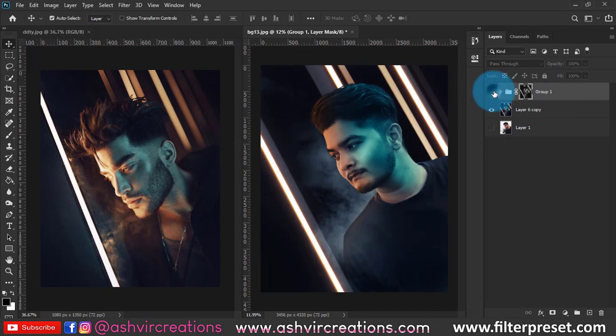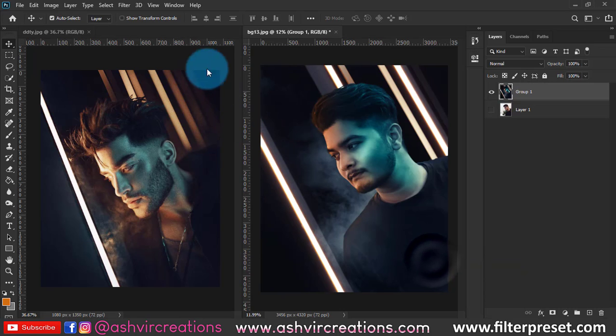Now just hit OK. As you can see, this one is looking very amazing, right? This has just enhanced the photo, which is very cool. And let's again press Ctrl J on the keyboard if you want to get more of an effect, and you can just play with it, or else this would be pretty perfect. So as you can see, this one is looking very amazing, guys. Now let's merge all the layers. Right click on it and select merge layers.